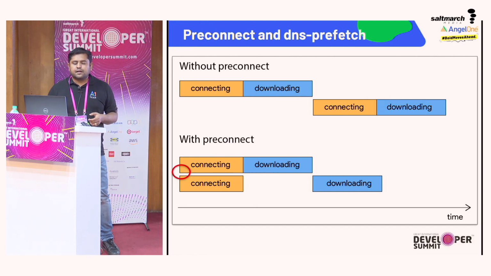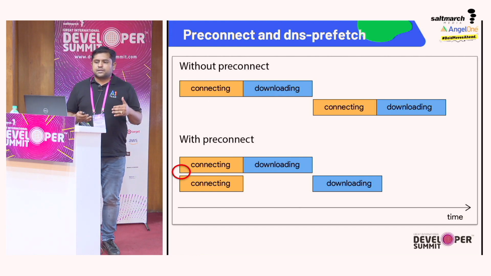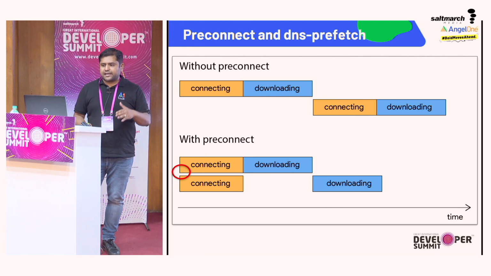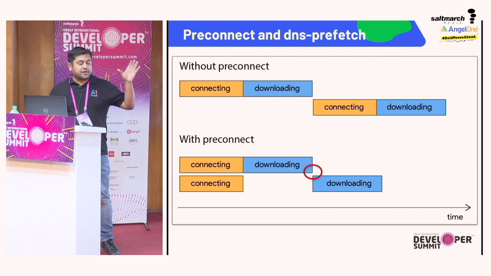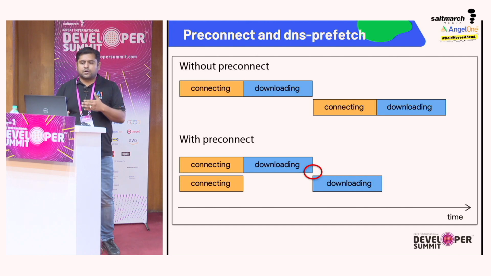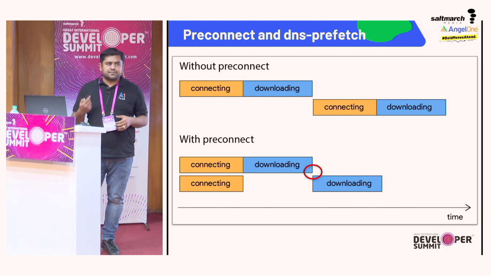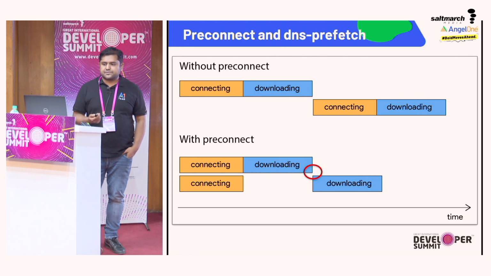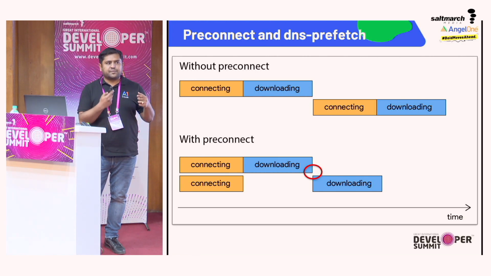With preconnect, what's happening? The moment the browser tries to connect to your origin, and somewhere while it's trying to download your content, we will send that hint to connect to the origin which we require. So that by the time your content is downloaded, the browser is already connected to that other domain, hence speeding up the load. But preconnect is something which should be used in moderation. Suppose you have 5-6 preconnects, it will actually slow down your render because preconnects are expensive. So in my opinion, you can limit the preconnects to maybe 1 or 2.